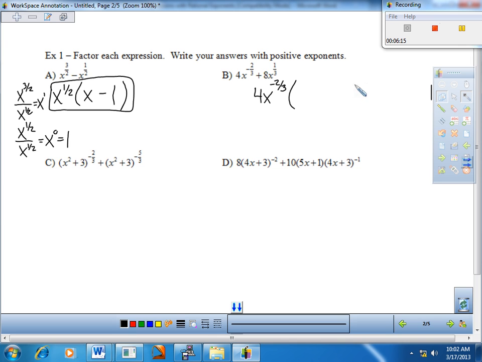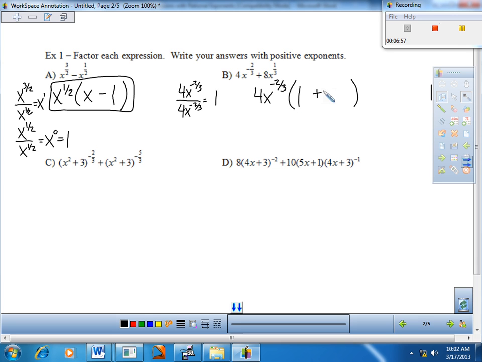And so now, of course, what I need to do is figure out what's remaining inside the parentheses. And if I can't think about this times something gives me that, and this times something gives me that, well, again, that's when we work off to the side. I will do that. So I've got the original divided by what we pulled out. Okay, so here was the original. Here's what I took out of it. The answer when I divide should give me that piece. 4 divided by 4 is definitely 1, and anything divided by itself is 1. So I'm hoping you saw it was a 1 anyway from the beginning. All right, so I have my 1.